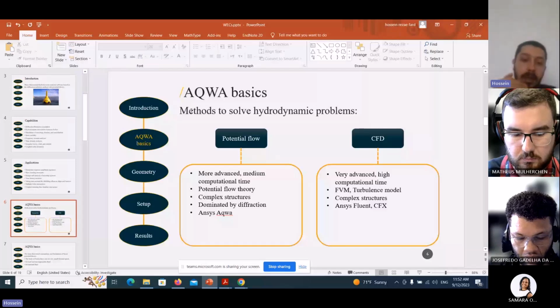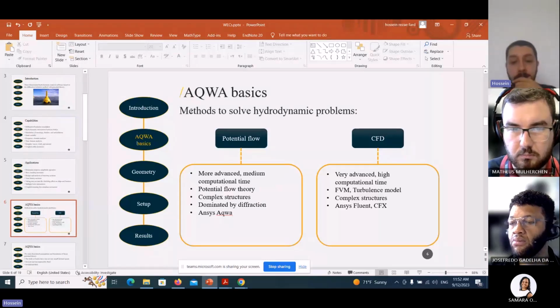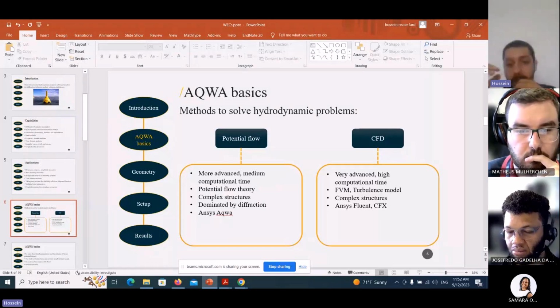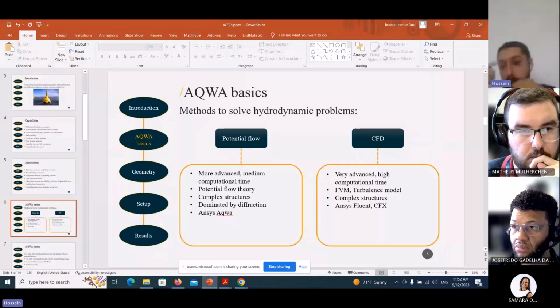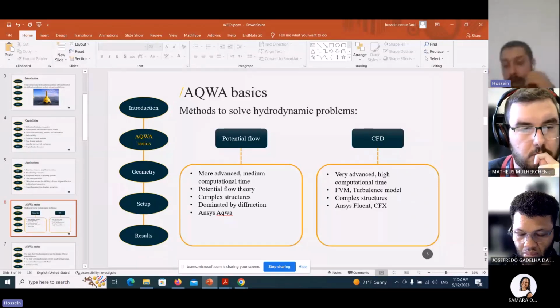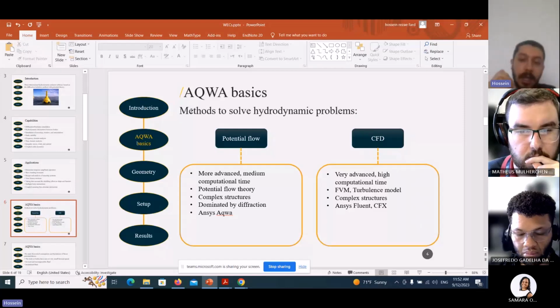The potential flow method uses the linear potential flow theory, and some software like ANSYS AQWA has this method. While if you want the CFD method, you can use software like ANSYS Fluent and CFX.